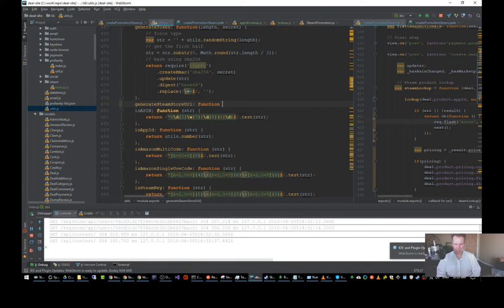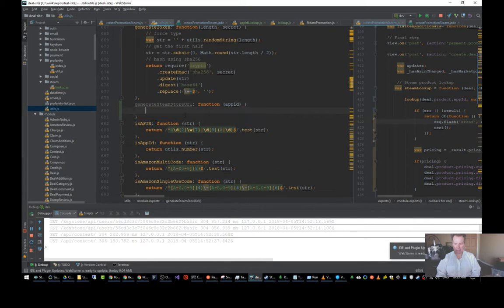So this is just a simple module that I've created in JavaScript that just exports a bunch of functions with these alias names like get, generate Steam store URL. We'll pass in the app ID, and based on that app ID, I can create the friendly URL to get to that Steam page.